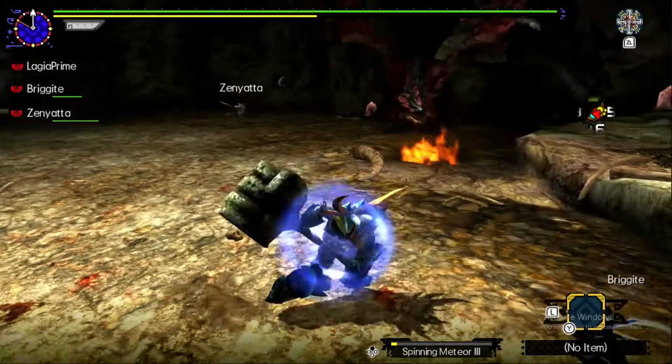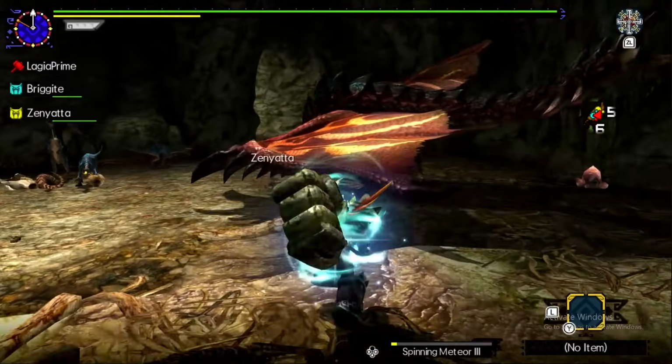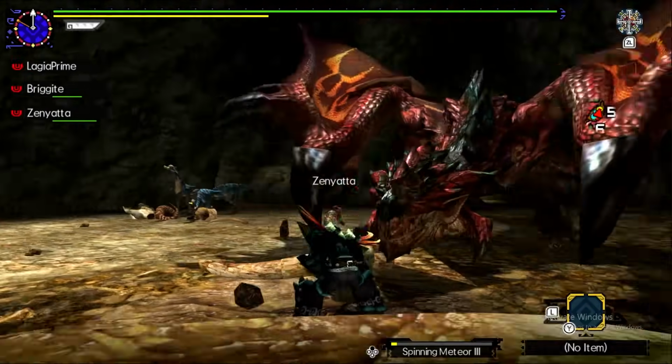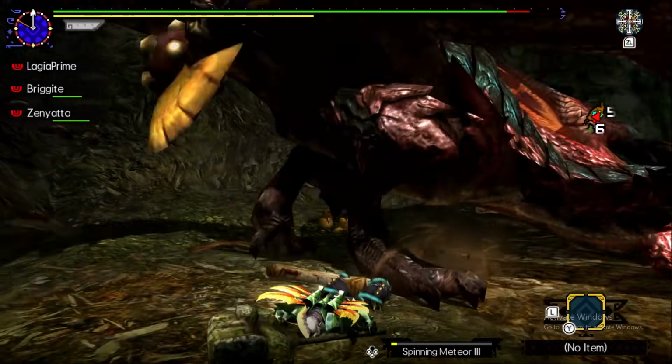Got the Adept dodge there. Very nice. All right, you come here. Time for you to eat the fist. Oh, yep, I think those legs touched me.